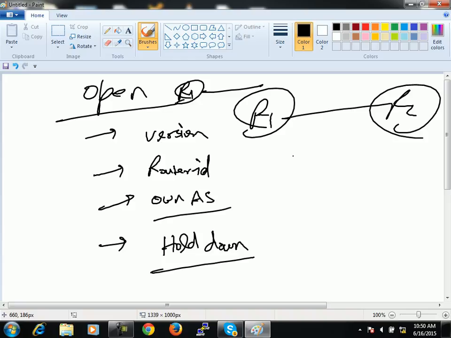Remember that the open message is used by BGP just to exchange the information required to form BGP neighborship, BGP peering, right? If they have exchanged their open messages successfully with each other, then they will start to send keep alive messages to each other. Remember that BGP will generate keep alive periodically every 60 seconds. However, open messages are generated by BGP only once when neighborship comes up. Then it will never send another open packet towards its neighbor. But keep alive will be generated periodically every 60 seconds, just to inform its neighbor that I'm still alive.